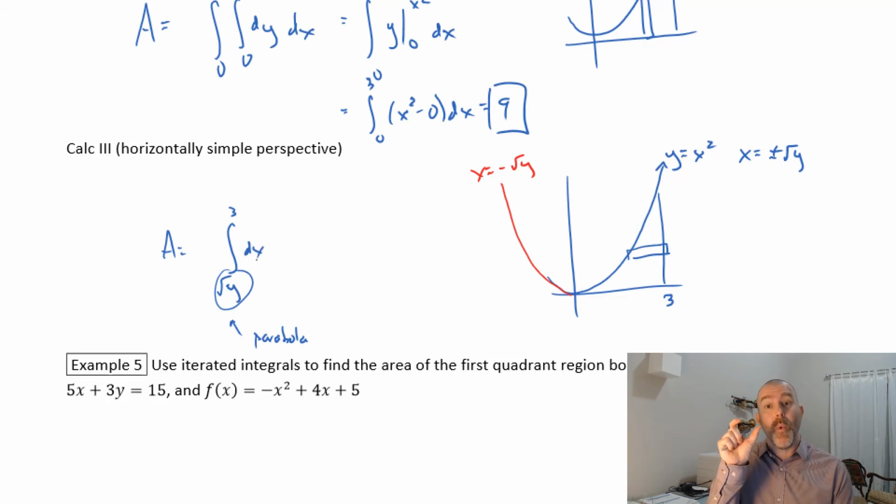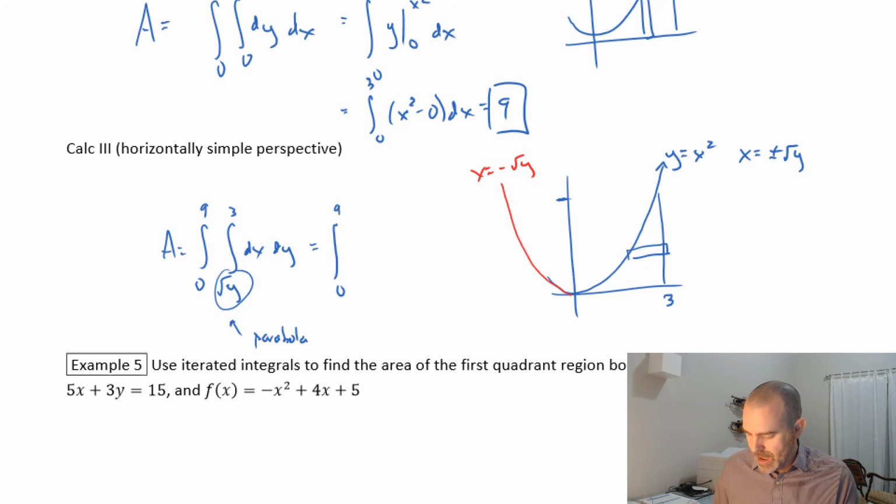And then I'm going to add up the y's from 0 up to, oh, we haven't really gotten that far yet. From 0 up to, where's that top one? Y goes up to 9, right? 0 to 9 dy. Now that one looks very different. Let's try this one to see if we get the same thing. 0 to 9. Integral of dx is x from square root of y up to 3. That's all still dy. We get the integral from 0 to 9 of 3 minus square root of y dy.